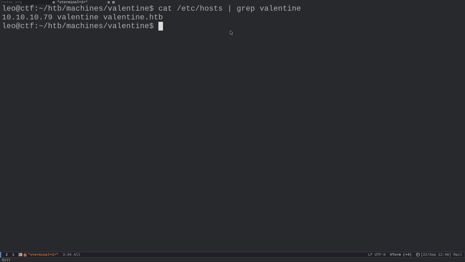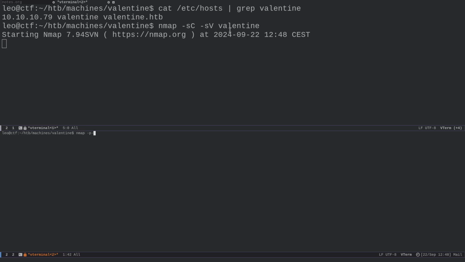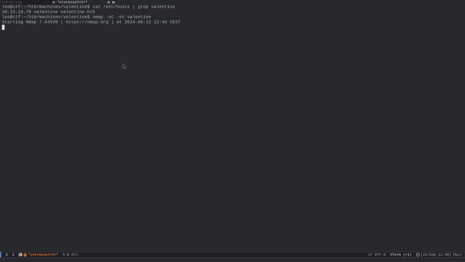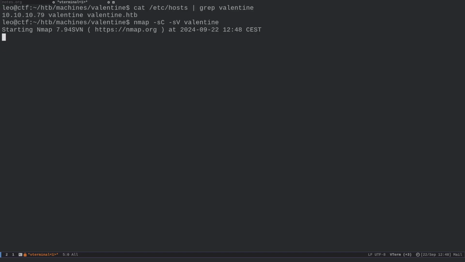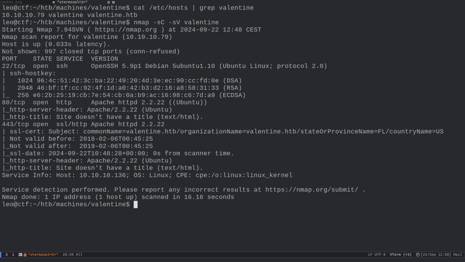So to start off, we can do a simple nmap to check the open ports for the machine. And we can also do an nmap on all the ports, which we can run in the background just to make sure that we cover all the scenarios. So we wait a bit and then we discuss the output. After a few seconds, the results came out, so we can analyze them together.